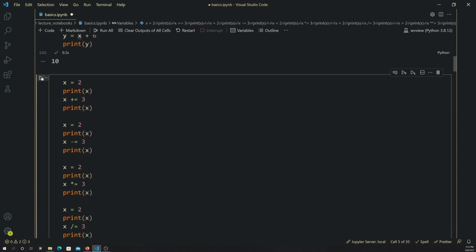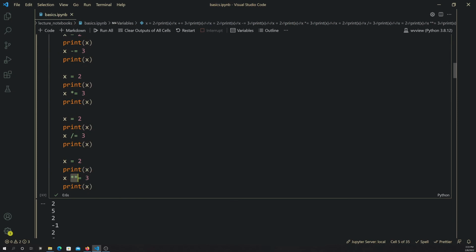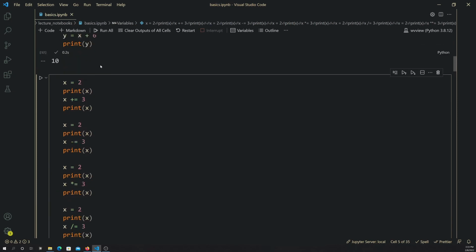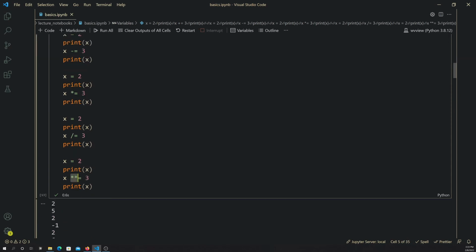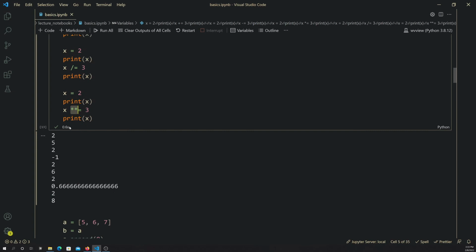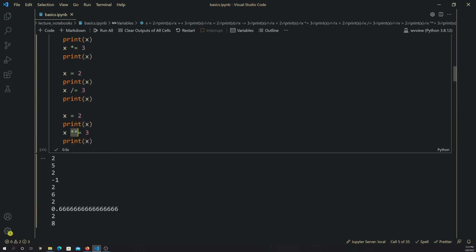So let me print those out. You can see what happens here is each time we run one of these iterations, we're recreating the variable x, and then we're doing something to it, and we're saving it back to x. So this is again saving it in place.